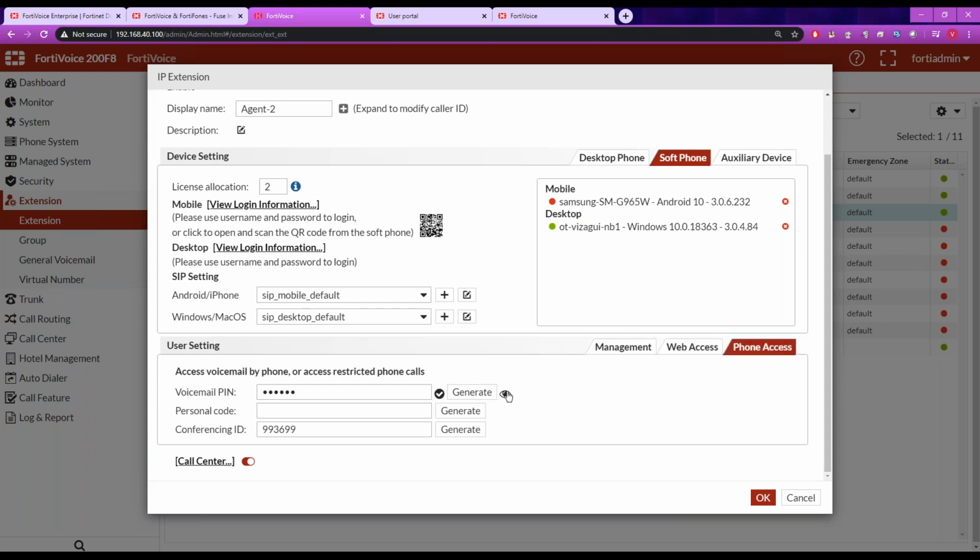And the phone access would be the default voicemail password, which would then be modified by the user. So once the phone is registered, they simply hit the voicemail button on the FortiPhone, and that will walk them through the mailbox setup to change from the standard greeting to a custom greeting and change the default password to a new password.